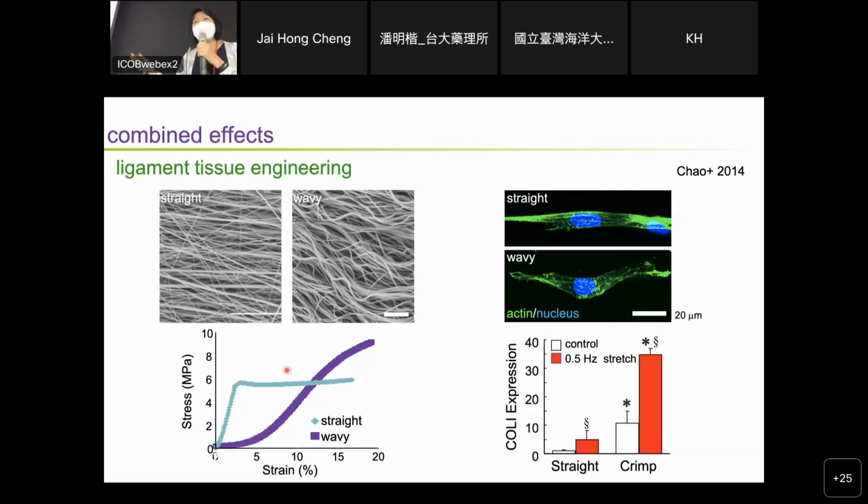And if we subject these cells on this fiber to a dynamic stretch, we can further change their gene expression. So on a straight versus wavy or crimped fiber, and in the red groups, they are subjected to exercise, basically, simulating daily exercise. We can see more than 30 times more collagen gene expression. So this is a dramatic change, meaning these cells can sense both the structure and the mechanics of this tissue. So how do cells even know shape? How do cells know that they've been stretched?